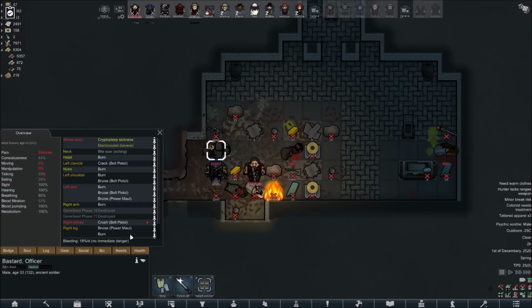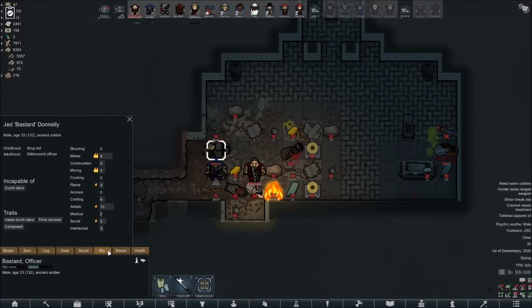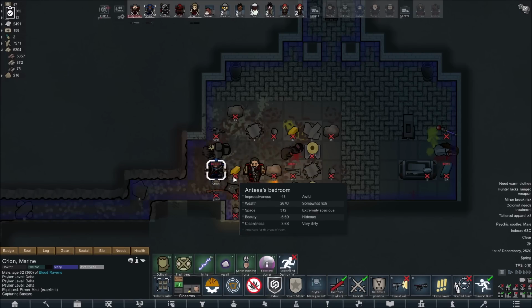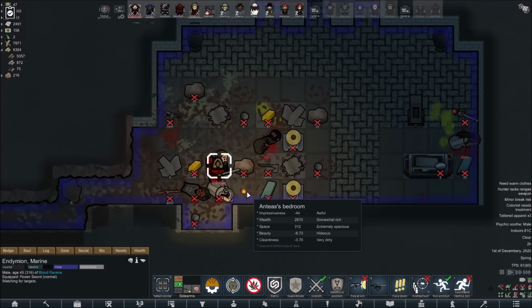Okay, how badly damaged are you? You'll potentially live. So Orion, go ahead and capture him. Endymion, you're still going to capture Betty, but let's make sure the fire doesn't spread any further.